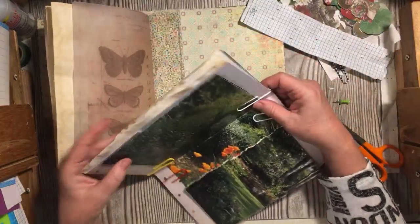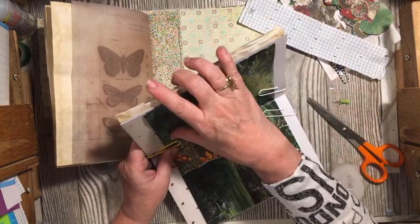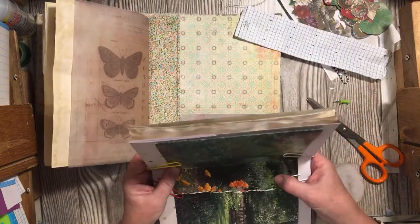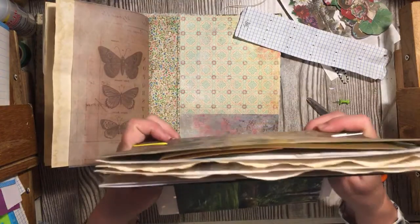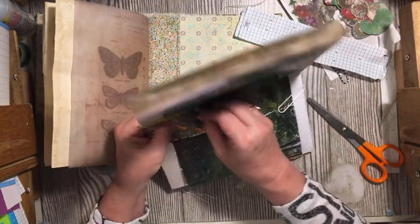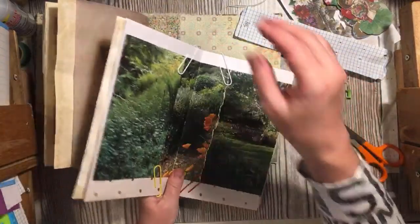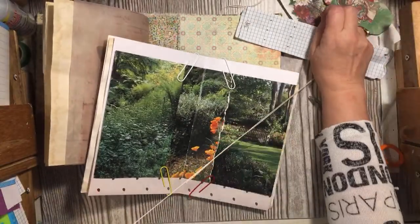So I am going to go ahead. I'm going to do two things. One, I'm going to move these paper clips so that they're helping me not end up with these flaps. I'm going to check the light one more time. Okay, light is good. I have one already ready.